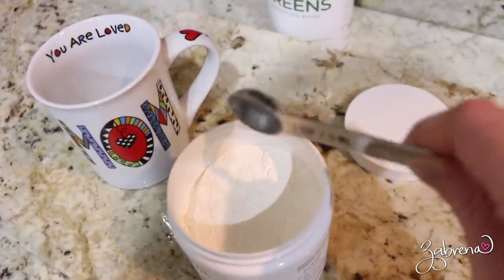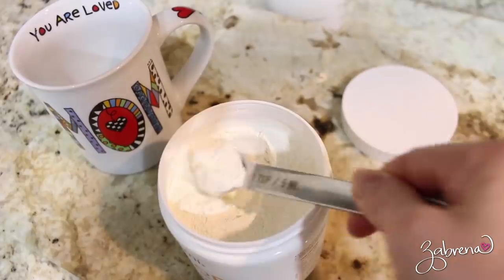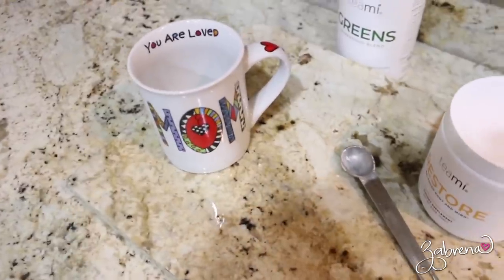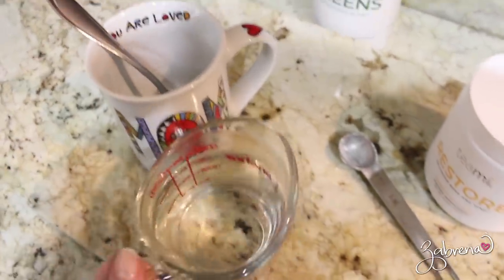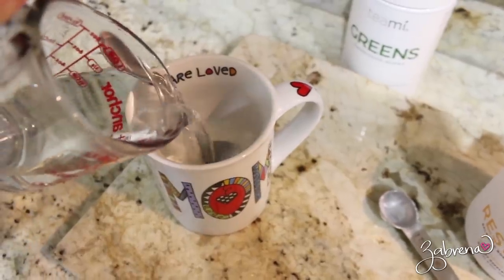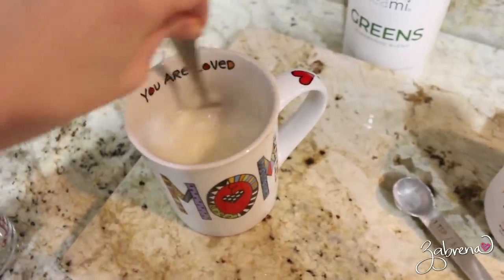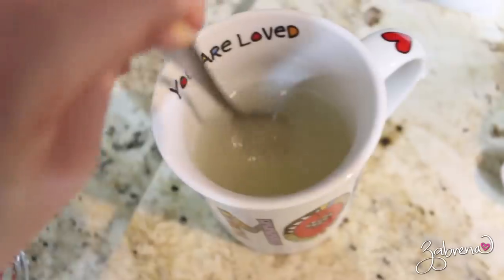While I'm waiting on that to warm up, I'm taking two teaspoons of the powder and putting those into my mug. The reason you're heating the water is because it helps to dissolve the powder when the water is hot. They will tell you to boil it, but I don't like mine boiling — I find this works really well for me. You just got to do what works for you. So I put my spoon in there, add my water, and then blend. It has such a light, smooth, citrusy flavor and you can see it foaming up — that's completely normal. Once it's fully dissolved, I'll add a little bit more water.